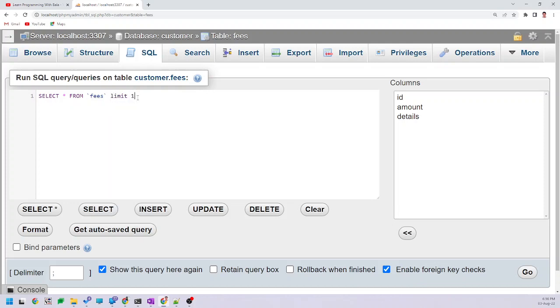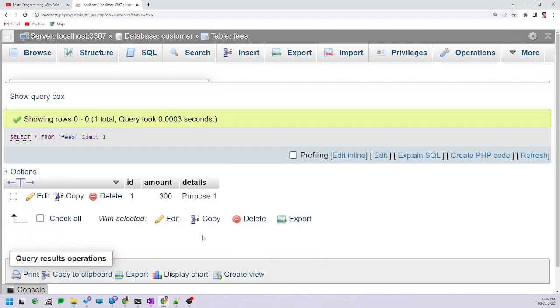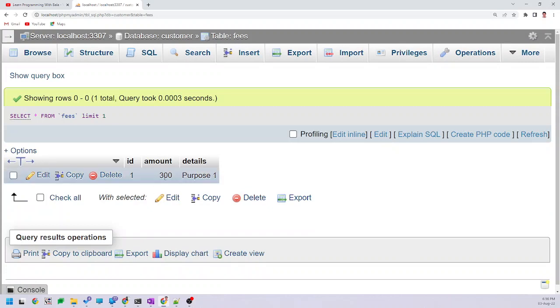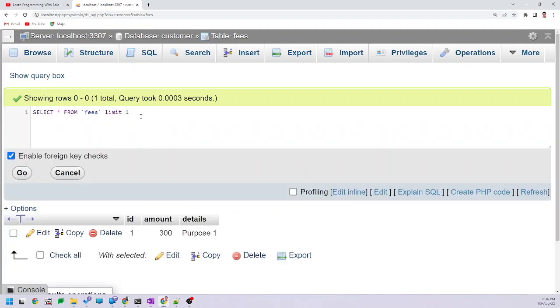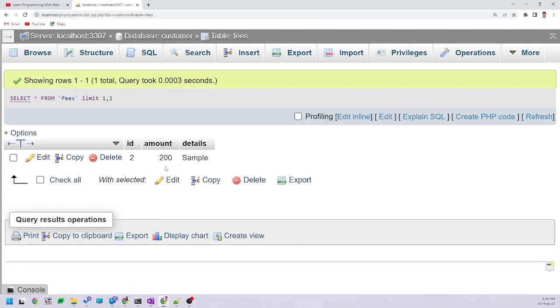Limit 1 or 0 comma 1 won't work because of the 300. So what we need to do is say limit, where only one record will be returned, that record being 1 comma 1. You can see this is 200.